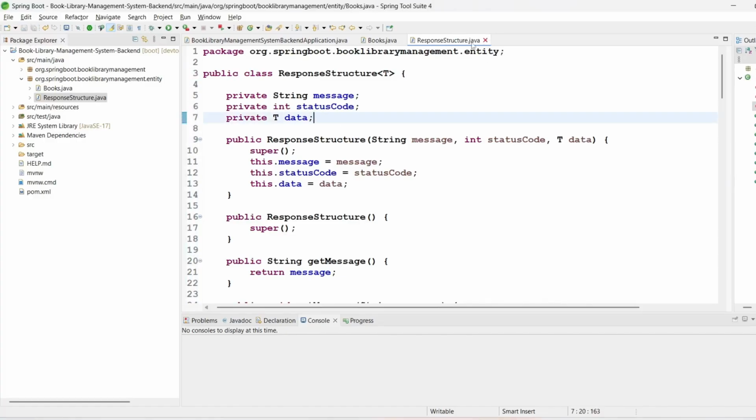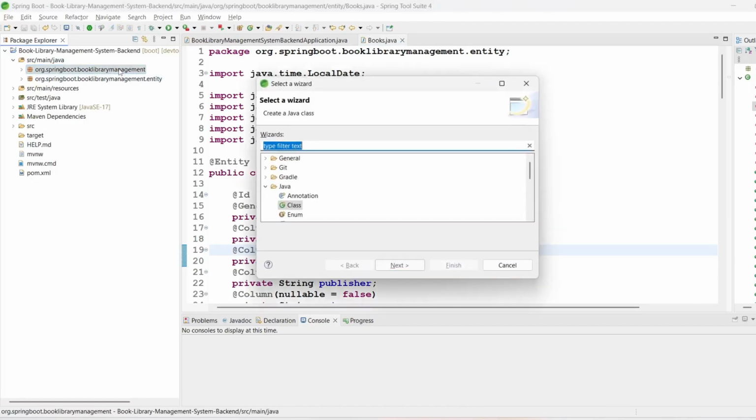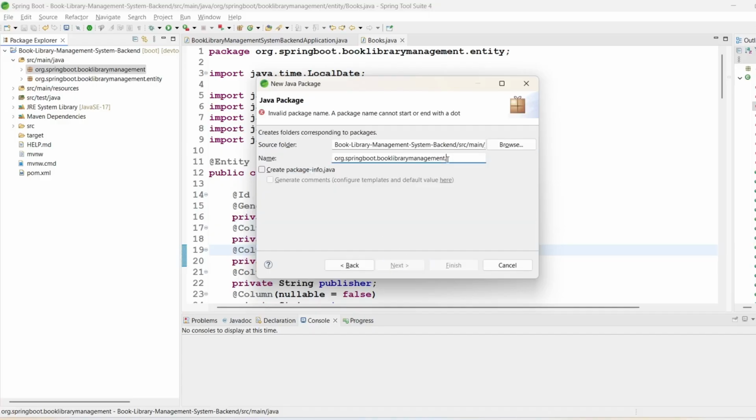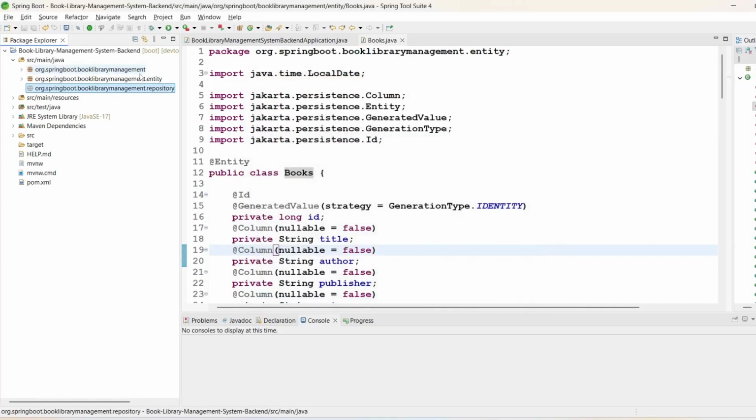And we need one more package which deals with the database. Click on the parent package, Control M, type package, click on the package and next. Then dot repository. This is our sub package, repository.